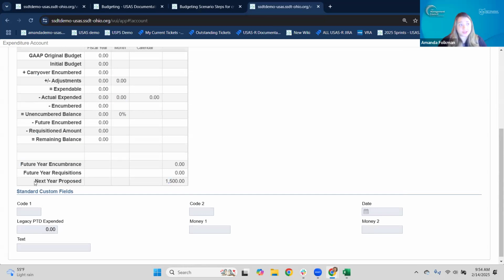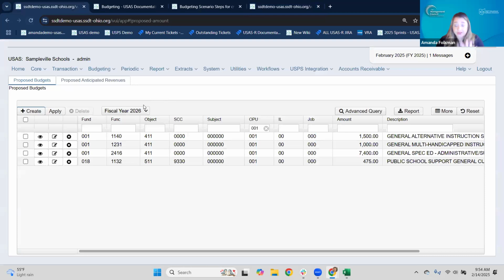So this is specifically in the situation of my current period in my software being fiscal year 25. I have a proposed amount in the proposed amount grid for 26. So when we talk about being careful about what may get overwritten in this proposed amount grid, that is the exact reason why.